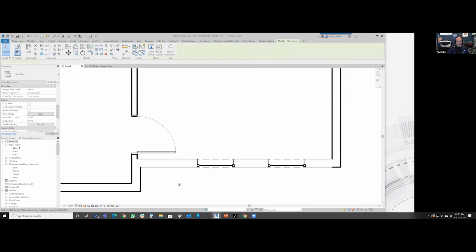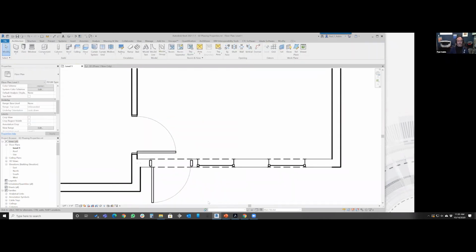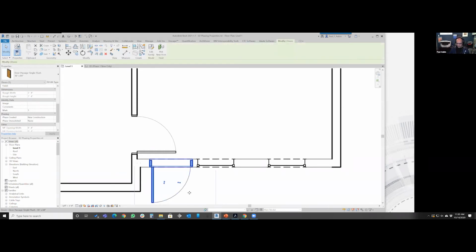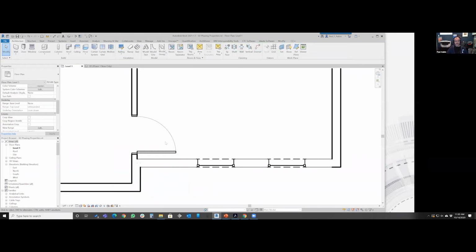And the same would be true if you came in now and added something new. So if I added a new door into that existing wall, the same thing would occur. It needs to demolish a hole in the wall in order to receive that new door. And of course, if I delete it, it will just return or go back.